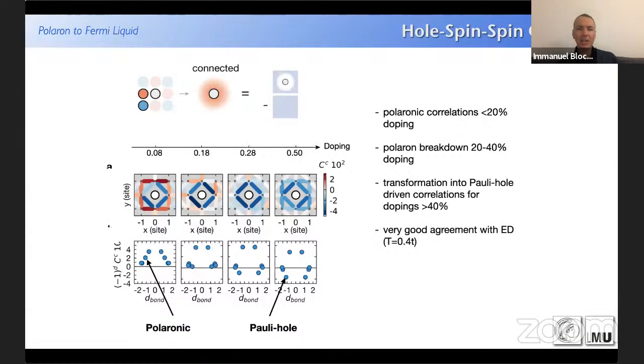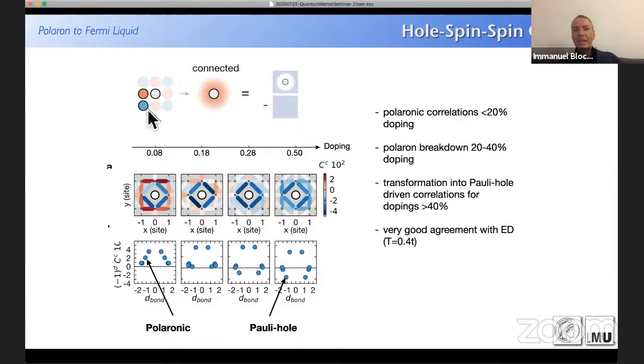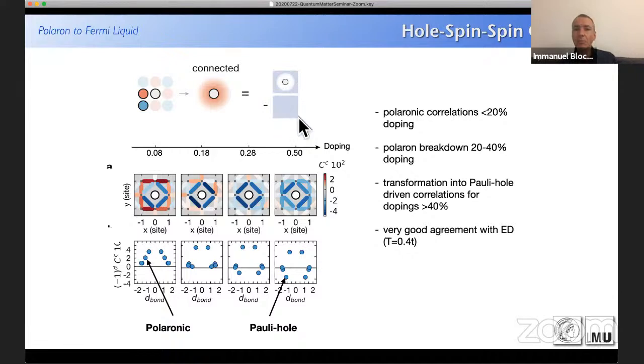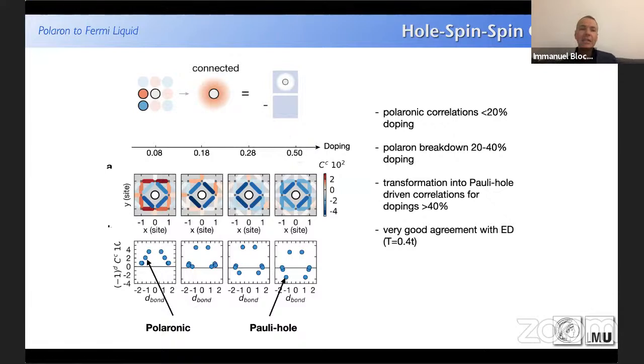So let's go one step further. Let's go to the 3-point correlation function. So this is the whole spin-spin correlation function. And now what I'm looking at is the connected part of the correlation function. So it's telling me how much this whole spin-spin correlation function is modified compared to a simple antiferromagnetic background. So we take the whole spin-spin correlation function and we subtract from it the bare correlations we would get from a normal antiferromagnet. So what you're seeing in the graphs is the connected correlator, and it shows you how much these bonds or these magnetic correlations are changed compared to the antiferromagnetic background.